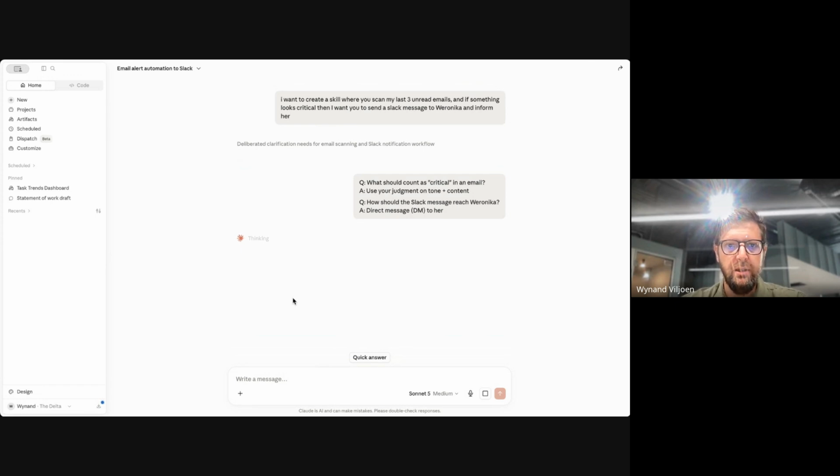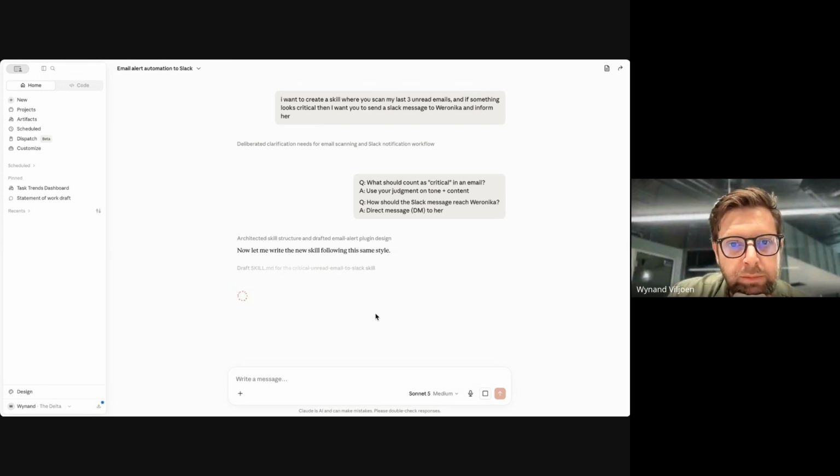Let's look at this. It should now pull both connectors to actually do this skill. If this thing fires, she's going to get some weird DMs tomorrow morning. Draft the skill file.